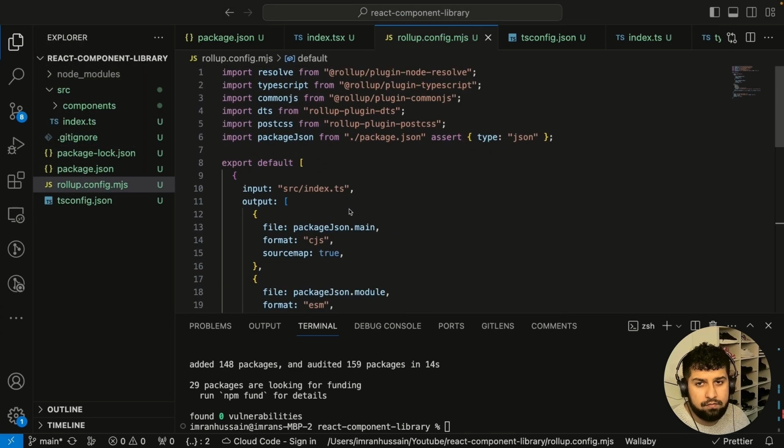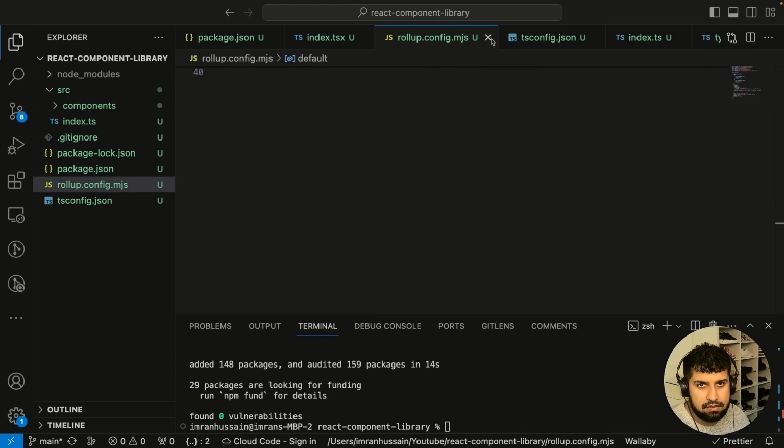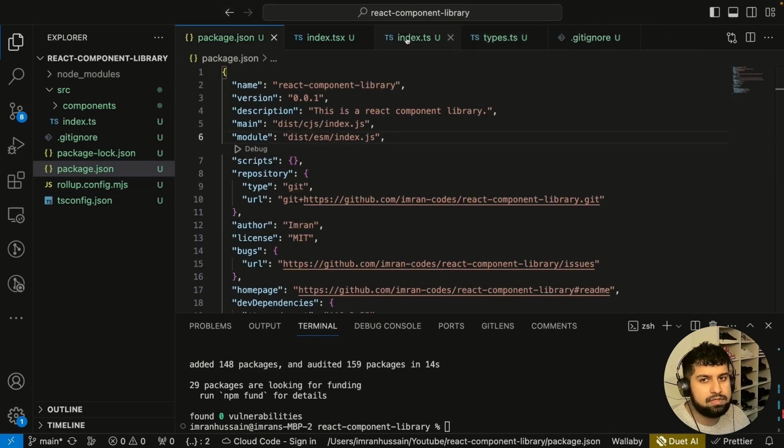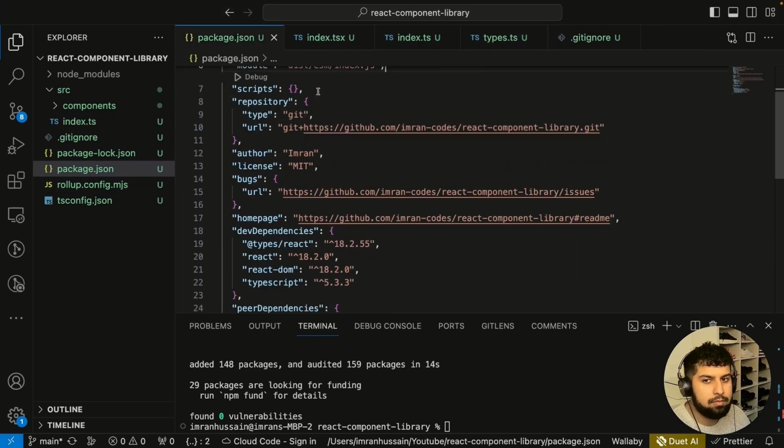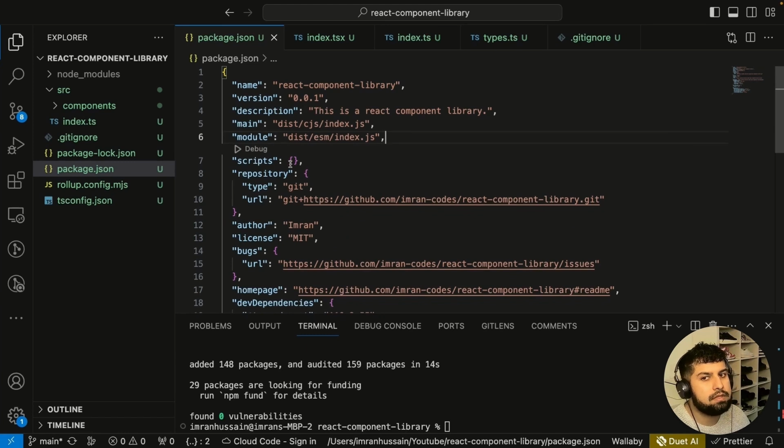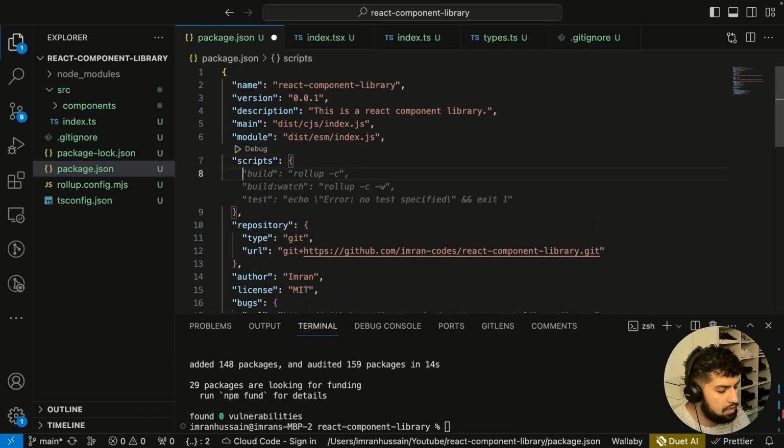And now that we have the configuration all set, that's fine. Let's close it off. We don't need the TypeScript TS config anymore, but in here we have this scripts object, and in the scripts object, what I want to do is have two scripts. First script is going to be the build, and also the second one is going to be dev. So let me just actually copy these ones over here.